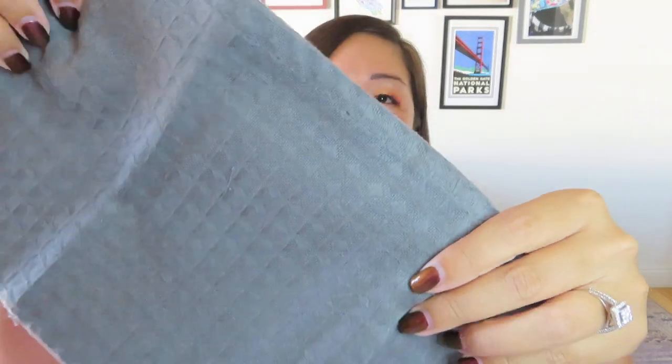So they actually said in an email that they recently sent out that they had different suggestions for washing and care than what were actually included with the products themselves. So I'll just have to look into it. Honestly, I like towels that I can wash and dry and just hang up and not worry about ironing them. They're not as thick a waffle as I thought.